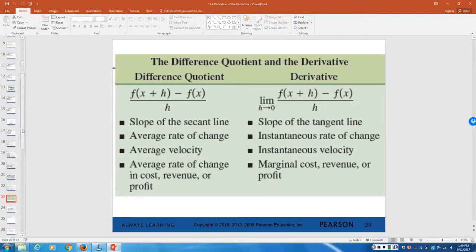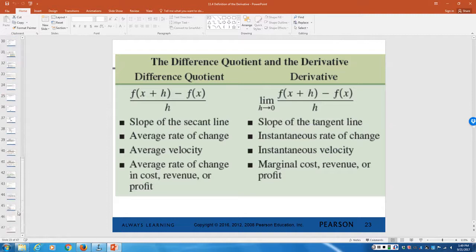Okay, so we really don't have much left, even though it looks like if you went through the PowerPoint, it looks like we've got a lot left. What we're going to do today is practice what we learned last time by doing some more examples. The main thing I want you to understand is the difference between these two.